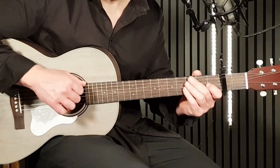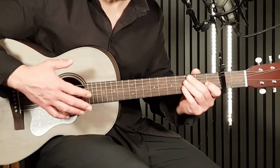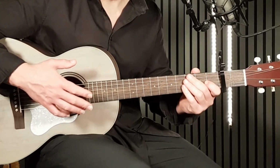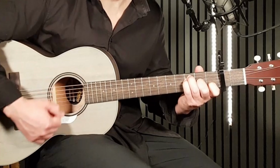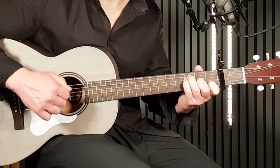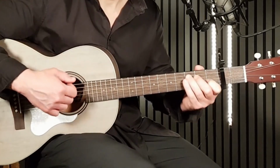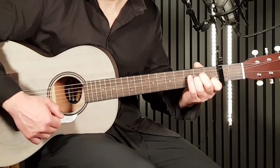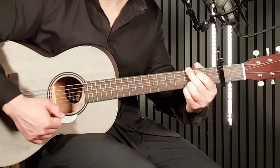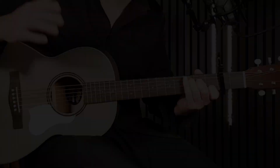What you're gonna play here is to play the chorus for 1 round with strumming. And then you're gonna play the second round with just 1 down per chord. So from the chorus chords. And then you end with 1 down on the beautiful C. And that's the end of it.